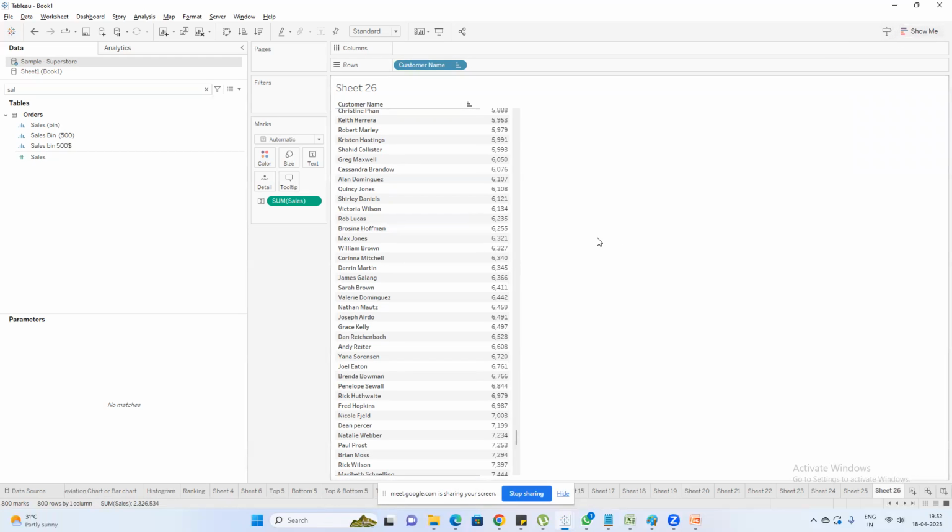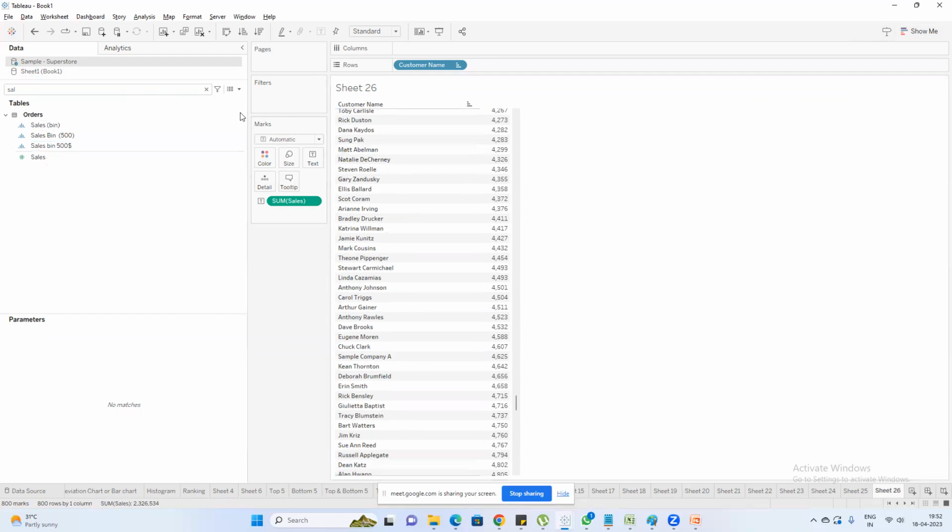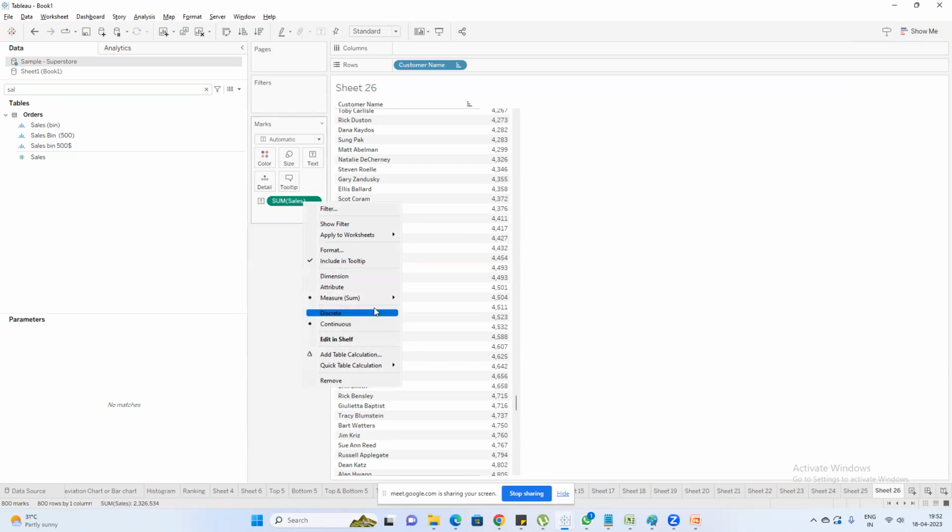And to identify the values that we drop in rows and columns: if it is in blue color, then you will know it is a dimension, which is descriptive, or you can identify it by the names also. And when you drag something to the text marks card, or to the rows or columns, you will see it as a green pill. Then you can identify it as a measure, which is measurable and on which we can do aggregation. That is called a measure.